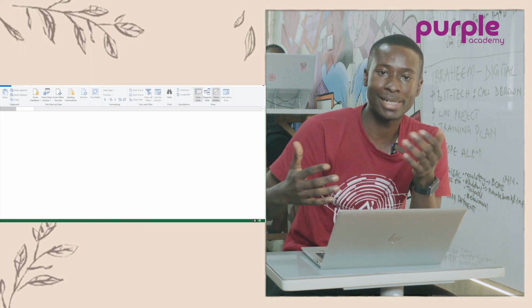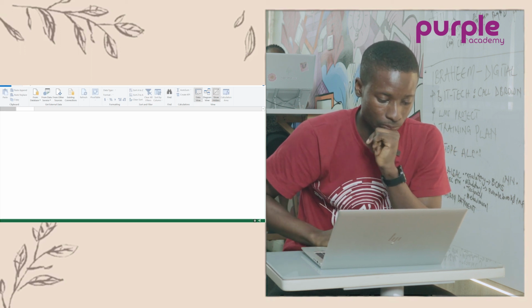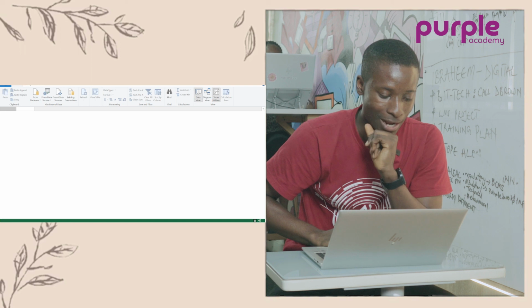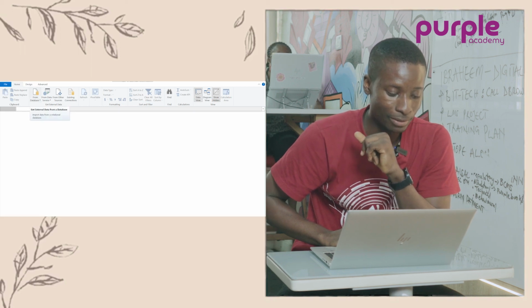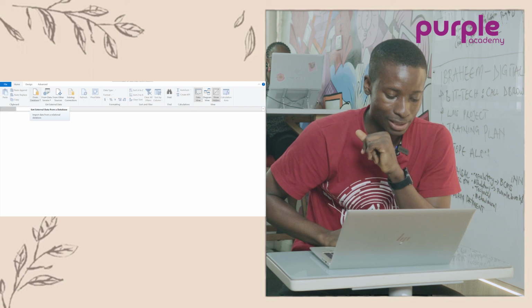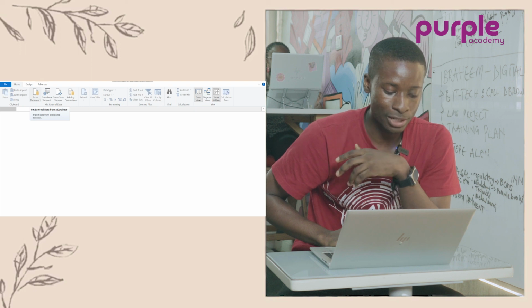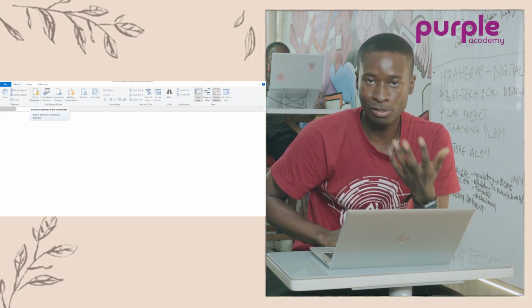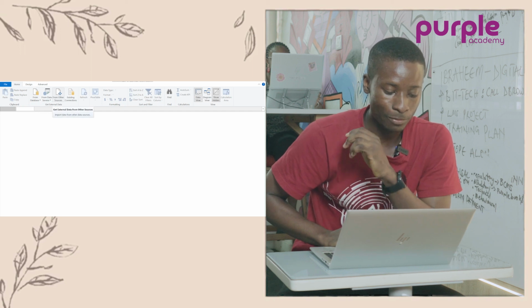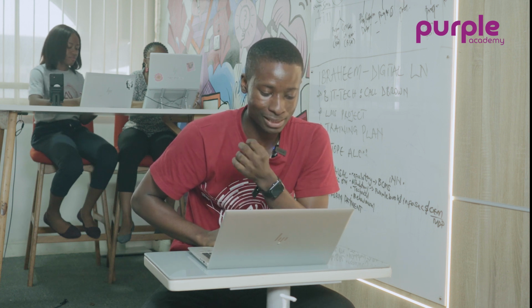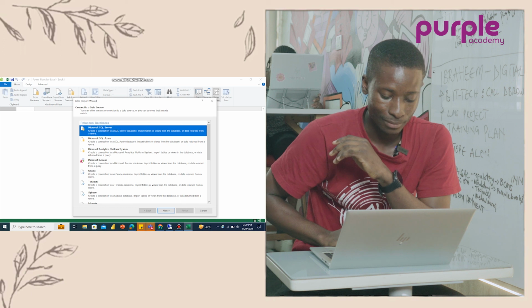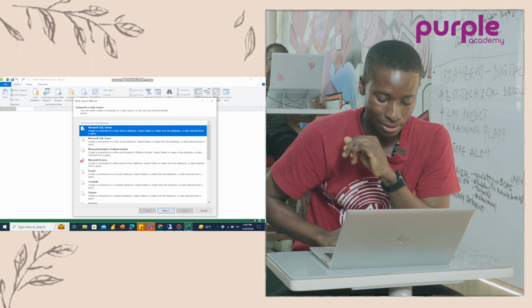How do I import data into my Power Pivot view? In the Power Pivot window, we have the Home tab, the Design tab, and the Advanced tab. In my Home tab, there's an option in the Get External Data group that says From Database. This is when you need to get data from a database, be it a SQL database or an Oracle database. But the file I would be importing into my Power Pivot is an Excel file. So I would go to From Other Sources in the Get External Data group. I would click on that, and that brings up the Table Import Wizard.